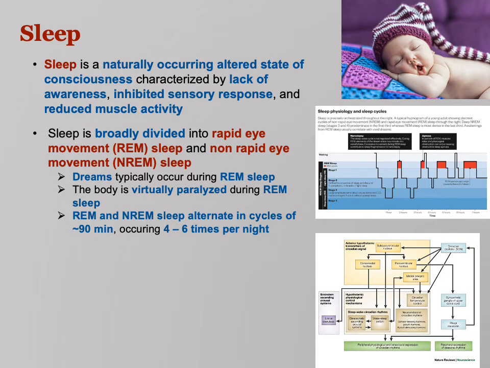Sleep paralysis, it's called. REM and non-REM sleep alternate in cycles of roughly 90 minutes, occurring 4 to 6 times per night. So basically what happens is you have 4 to 6 episodes of dreaming every night. And during each REM period, you may have more than one dream. Dreams, they have decided, last about the same time as real time. In other words, if in your dream you're doing something that takes 10 minutes, that's probably about 10 minutes of real time.